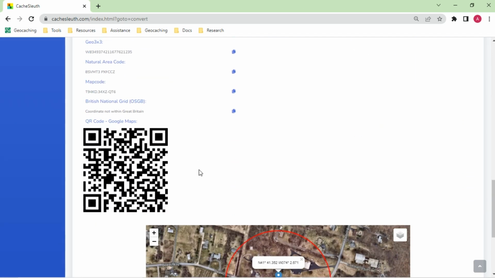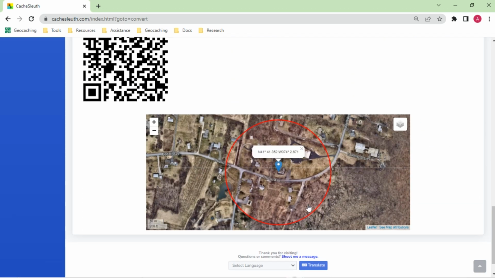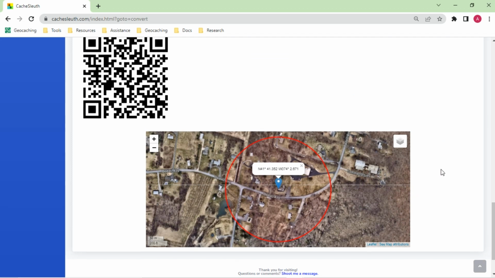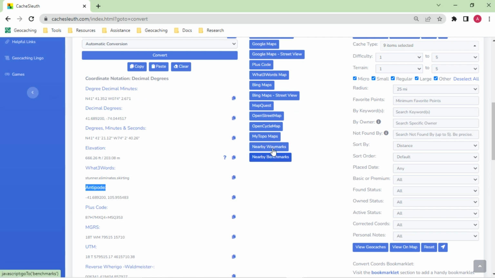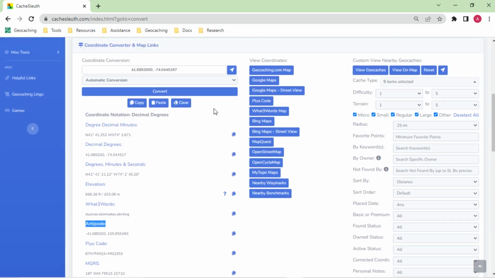So yeah, it has the map here at the bottom, so you can also view where the coordinate is. It doesn't display it at the same time, so you have to scroll a little bit. But yeah, it does have the nice automatic detection here. So those are the two that I would say I would use the most when behind a laptop or a computer, right?